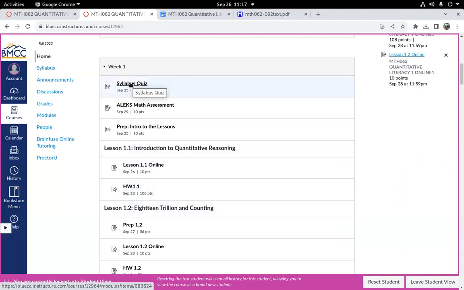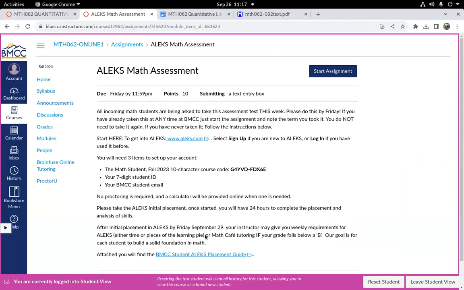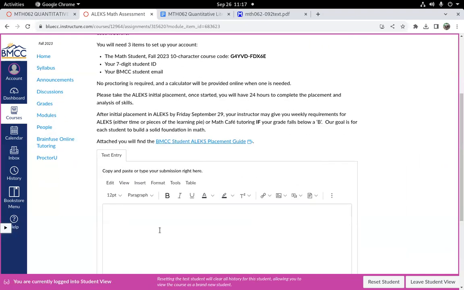The syllabus quiz, so hopefully you read the syllabus, took the syllabus quiz on some of the main policies. Alex Math Assessment, if you already took that, just submit it and say, hey, I already took it. Otherwise, follow the directions to take it, and then let me know what your score was. If you happen to remember your score, let me know, but otherwise you could just type something like, I took Alex in the summer of this year, or maybe you took it in the spring.